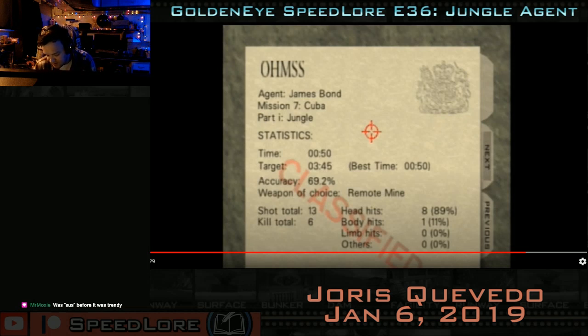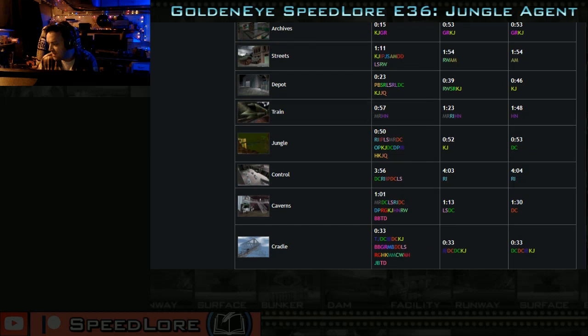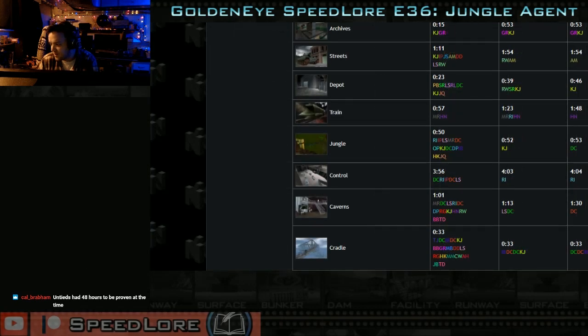It was strange. Joris got this 50 and he wasn't sure if it was the world record because Clemens's 49 was on the rankings. Of course, Clemens's run would eventually be removed as he would never prove the 49, and so Joris's 50 would go down as the world record when he had achieved it. If we look at the rankings as of January 7, 2019, we can see 12 people have Jungle 50. That is a lot of people. And we can see the Carl Clemens rivalry heating up. They both have one of the untied on Jungle. Pretty insane.